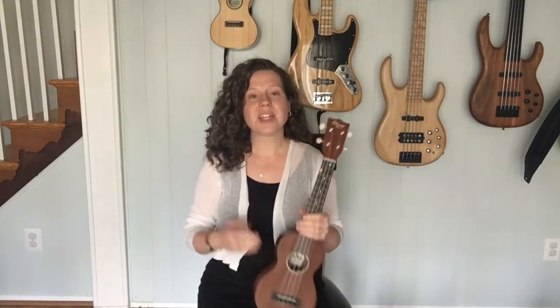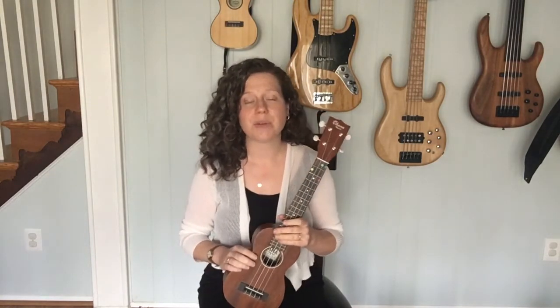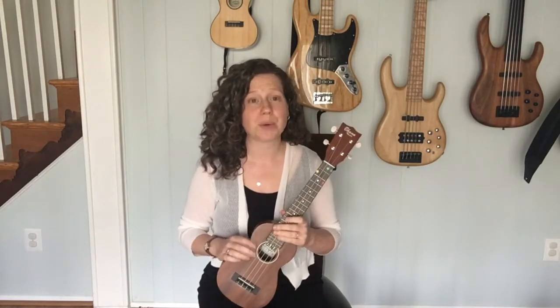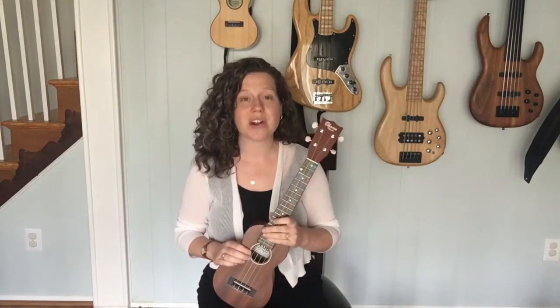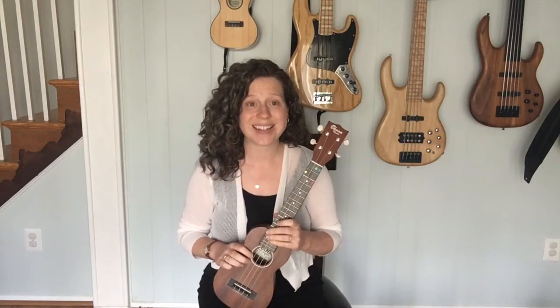If you could follow along with that, bravo. That's a really great skill to have, playing by ear and also looking at another musician and following their visual cues when they're playing. That really comes in handy when we collaborate, when we play as a team, or when we play in any kind of band or ensemble. Being able to watch someone else and play with them is a great skill to have.